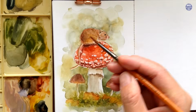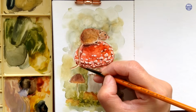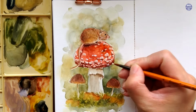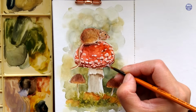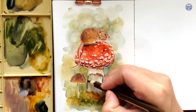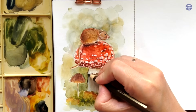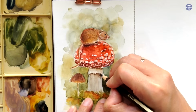I feel like the bottom of the mushroom looks a little bit too rounded, so it's making the perspective a little bit off, as if the mushroom is tilting towards us. So I'm just going to flatten it by adding more of the dark red underneath on a straighter line, and I added the extra bleed-proof white on top. Lastly, I'm going to add outlines and textures to the stem of the mushrooms, and that's basically it.